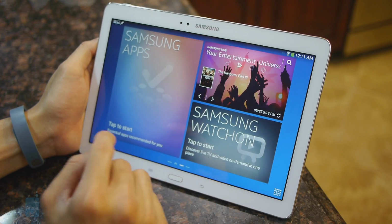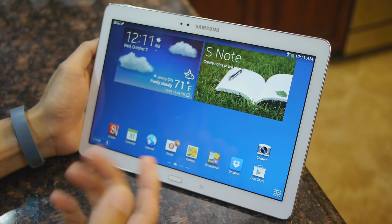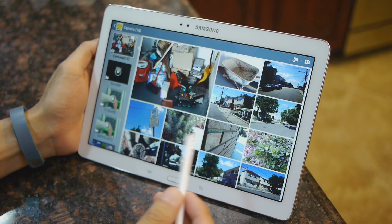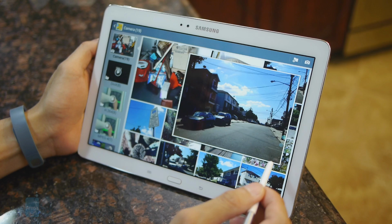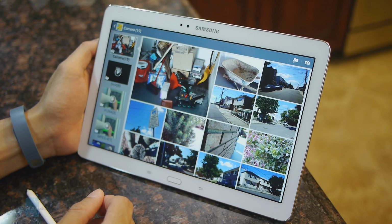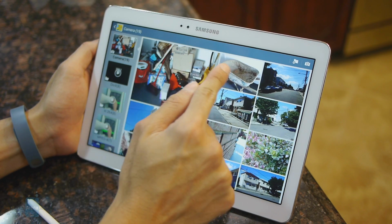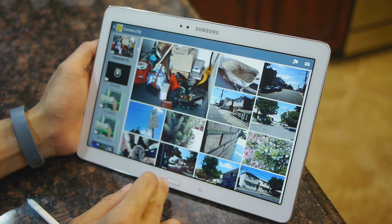Actually, the tablet shares many of the same features found with the Note 3 just because they're launching at the same time, but interestingly enough, there are some omissions that really stand out. So we're going to talk about some of the stuff that it offers. So first of all, there is the Air View functionality that's enabled with the S Pen. So basically, like in the gallery here, you could hover over different elements, and from here you could get a preview. Now, it's also available in other things like the web browser and even in the calendar, so you get previews for pertinent information, but it doesn't have the same finger tracking technology that's found in the S4 and the Note 3, so you don't have that.